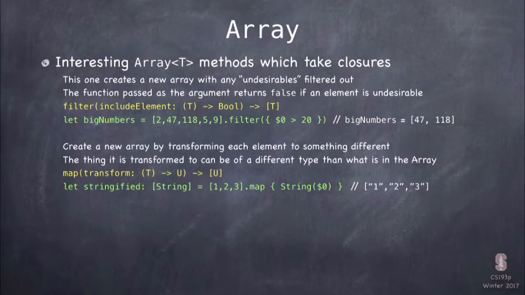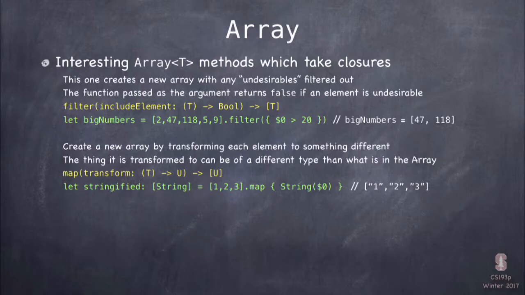So here's another one. It's called map. What map does is it takes a closure or a function, and it executes that function in order to transform each of the elements in the array you're sending map to a new array. That transformation can be anything that a function can do, and you can convert it to any new type you want, although it's one function, so it converts everything to the same type.